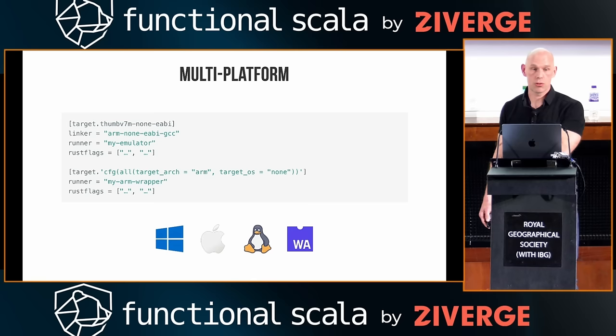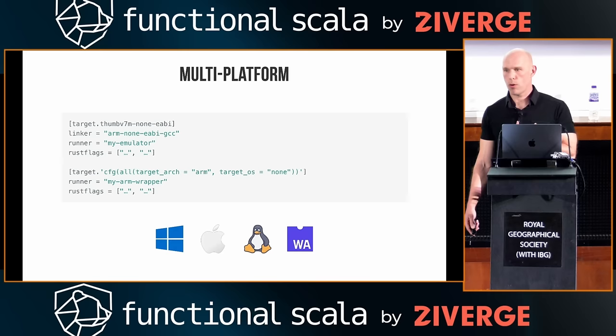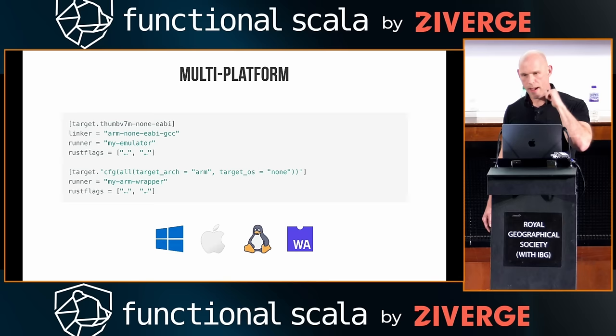I would love to see a world in which Scala says, yeah, we're going to commit to being multi-platform. And all that stuff we're going to pull into the main compiler, and we're going to refactor the core compiler to be multi-platform by default. That would be a very powerful world.